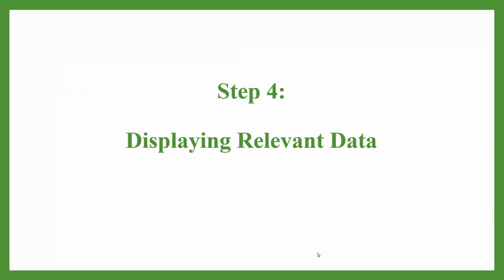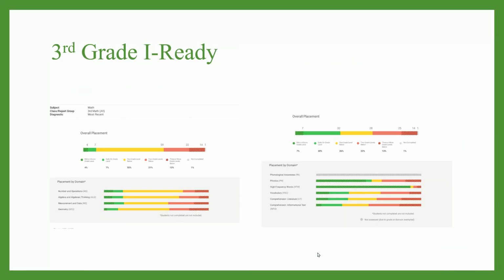Step four is where we display the relevant data. In the next few slides, I will be showing data as it relates to academics, attendance, and behavior. So, first we have our academic data. Here we can see third grade data from iReady. Here on the left, we have our math data for iReady.